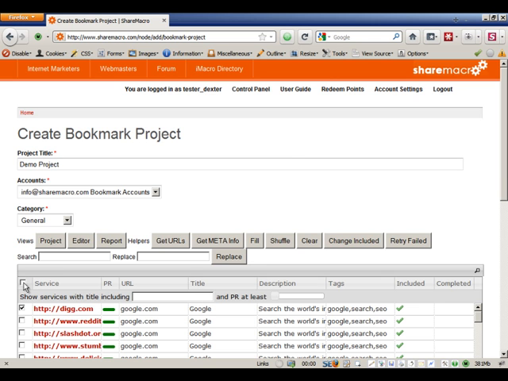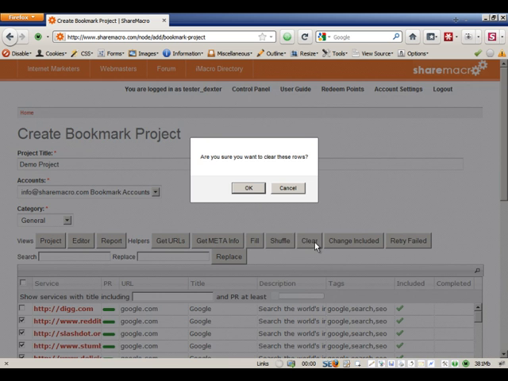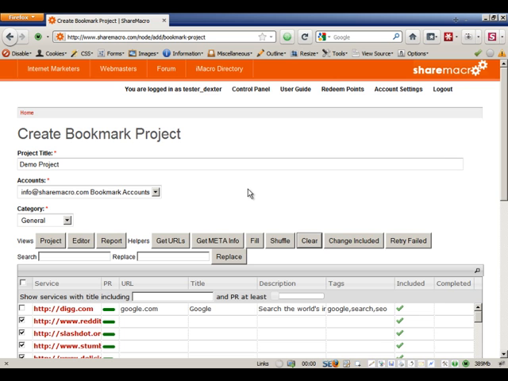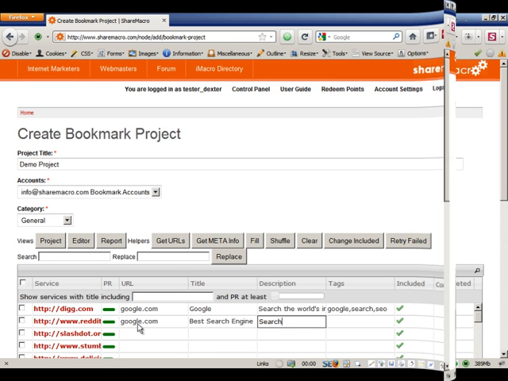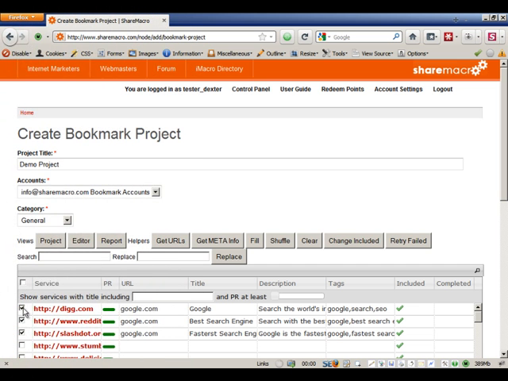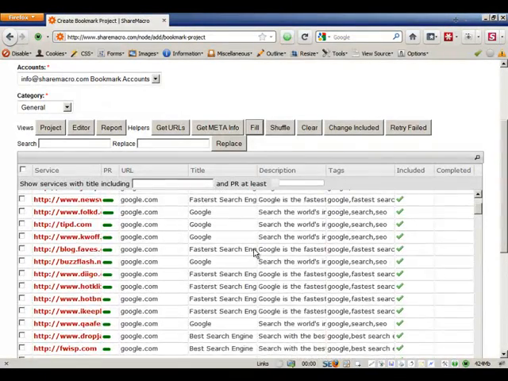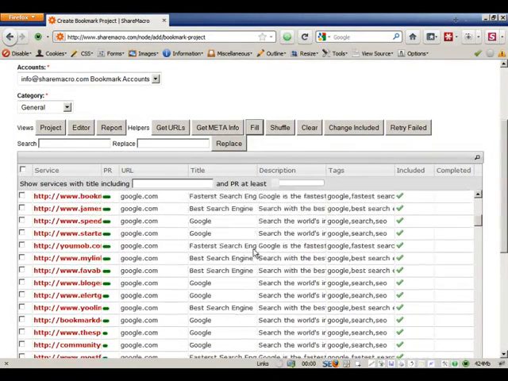Before we do that, let me show you how you can vary your social bookmarking campaign even further and include more of your keywords in the process. You can spice it up even more, and instead of having the same titles and descriptions and tags for a site, you could also add your alternative titles and descriptions to target even more keywords that you wish to rank for. First, of course, you should do research with Google or some other keyword research tool. So you can see ShareMacro is not a spamming tool, since it only distributes your content.